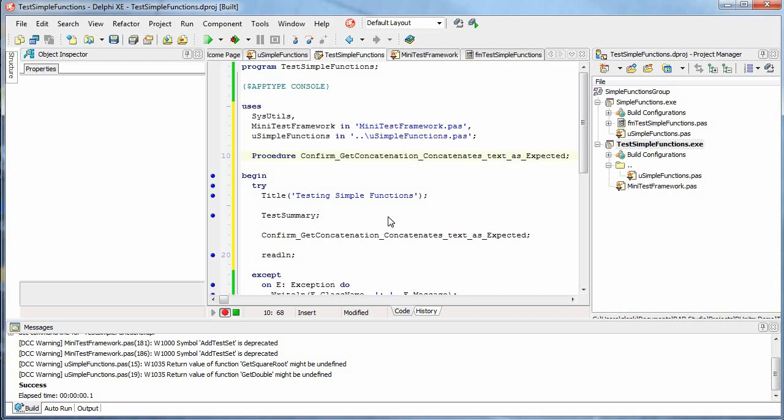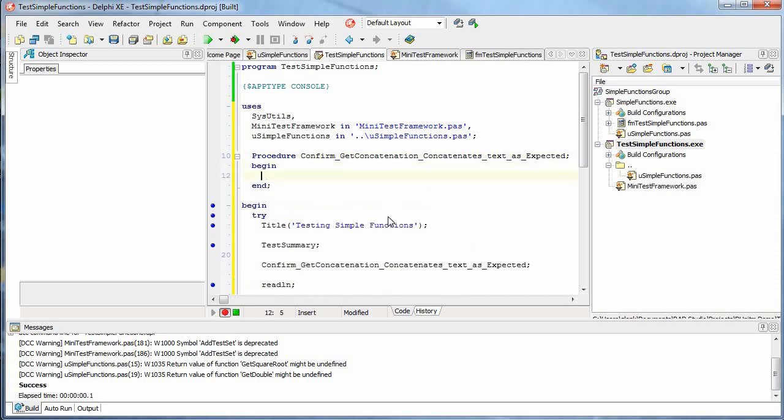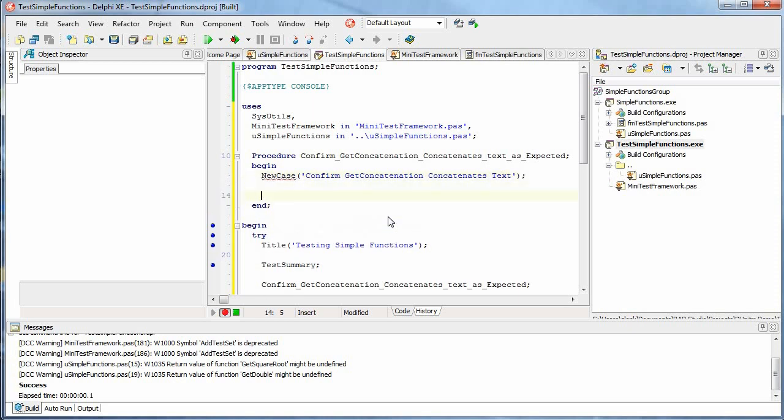We can put it in a separate unit if you want to, but just for simplicity's sake, we'll do it here. Now, what we want to say, we're going to have a new case that says confirm get concatenation concatenates text, which is basically the human readable version of the procedure name.